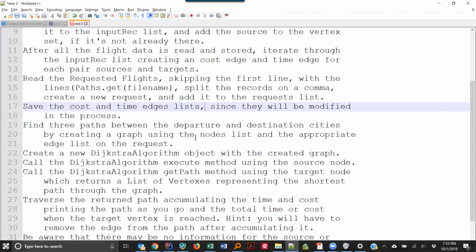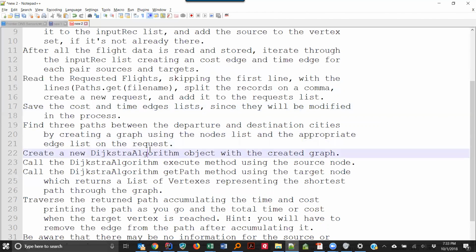Then, for each request, you're going to find 3 paths between the departure and destination cities by creating a graph using the nodes list and the appropriate edge list based upon what the request asks. Does it want to know the paths with the least cost or the paths with the least time?